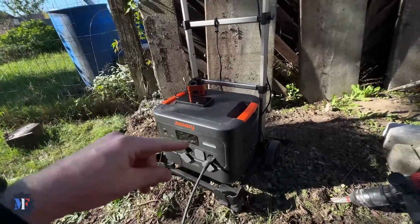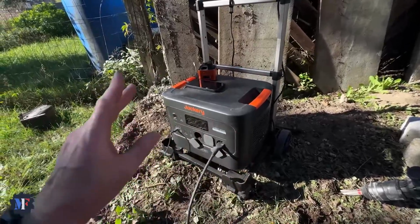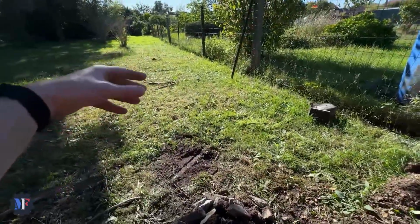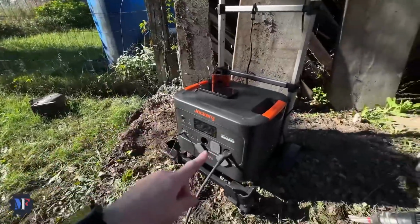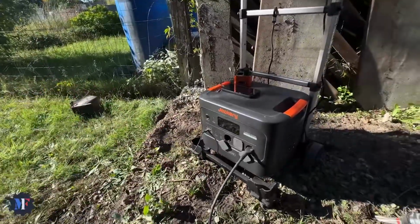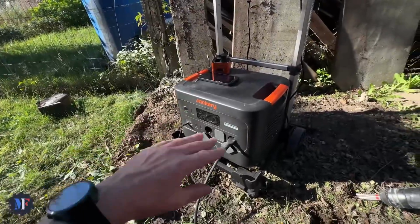The solar panels, the covers to protect the battery, lots of accessories. Honestly, it's great because you could camp in this garden, for example. You have your battery, you connect the solar panels coupled to the battery. I'm completely self-sufficient and bring everything back each night since I never leave tools at the site.